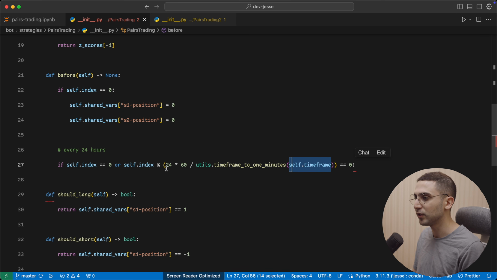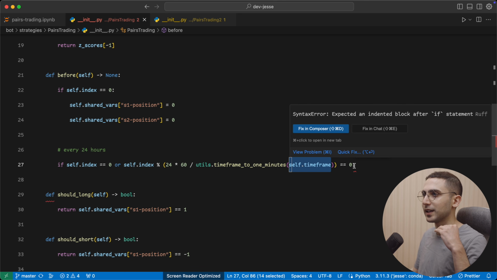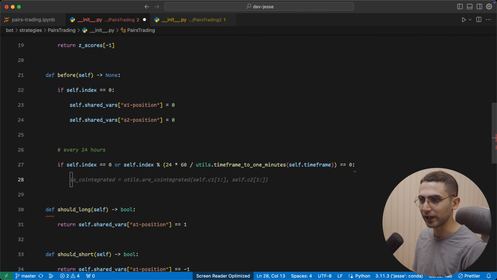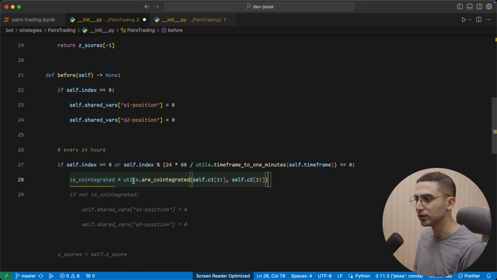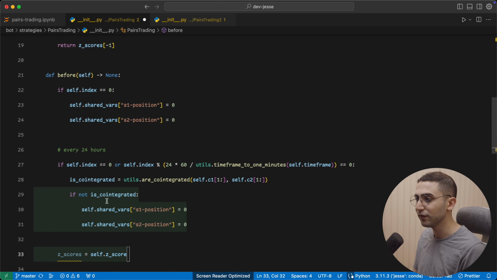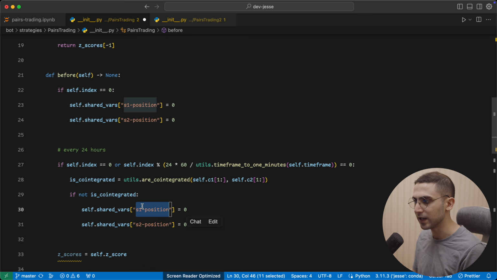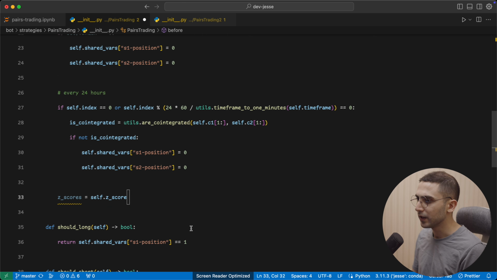Now I'm saying if the remainder of this division is 0, that means it has passed 24 hours. Then I want to check for cointegration again. is_cointegrated equals utils.are_cointegrated, and then I'm passing the first set of price returns, and then I'm passing the second one. And if they are not cointegrated anymore, I want to close all the positions. And I can do that by setting both these values, s1_position and s2_position, to 0. All right, now let's move on.